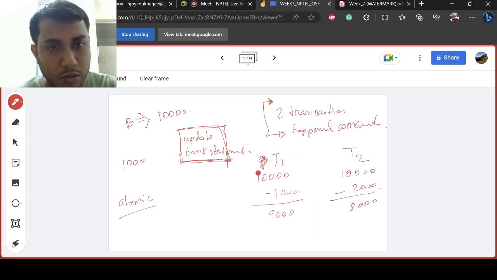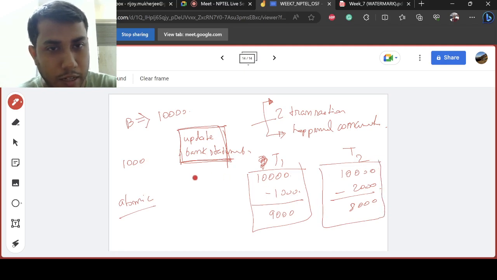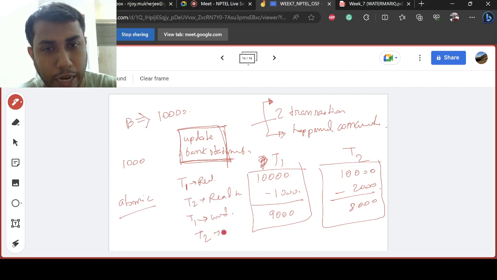Suppose first T1 reads the balance, then T2 reads the balance, then T1 writes the balance, and T2 writes the balance.